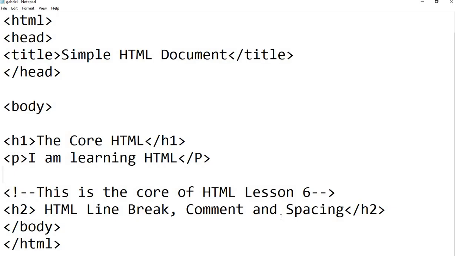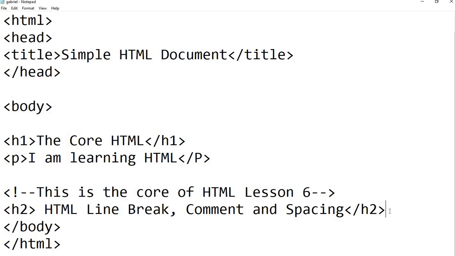Again, you can use it to test code, because sometimes you want to test code and you can comment some code out to check it. We'll do that in future, but just have that in mind.